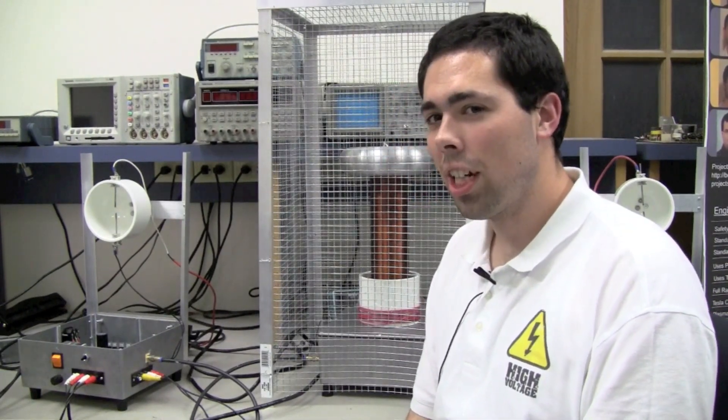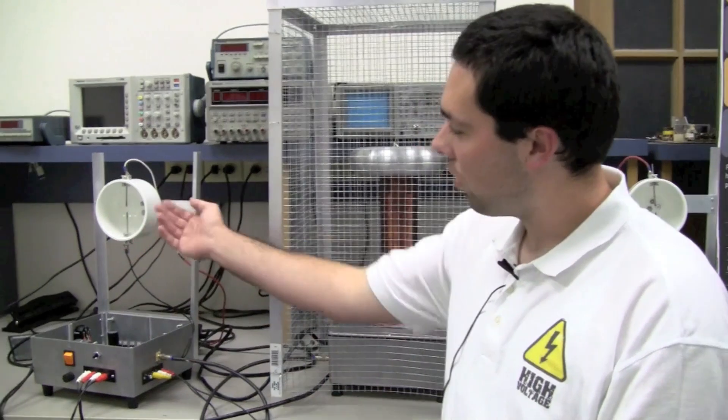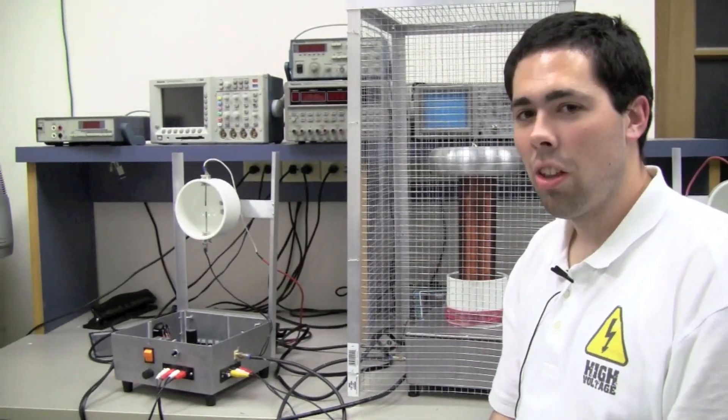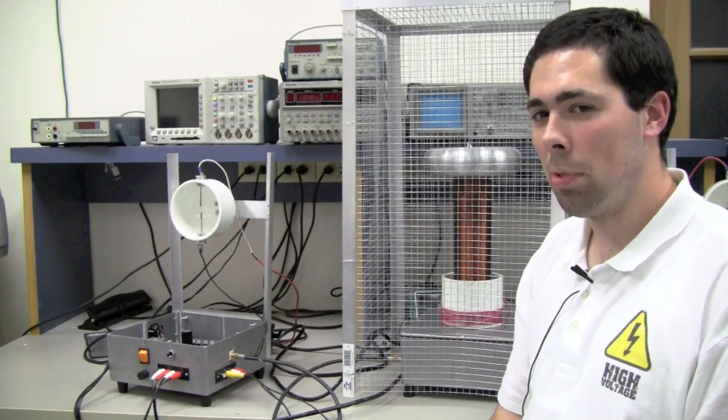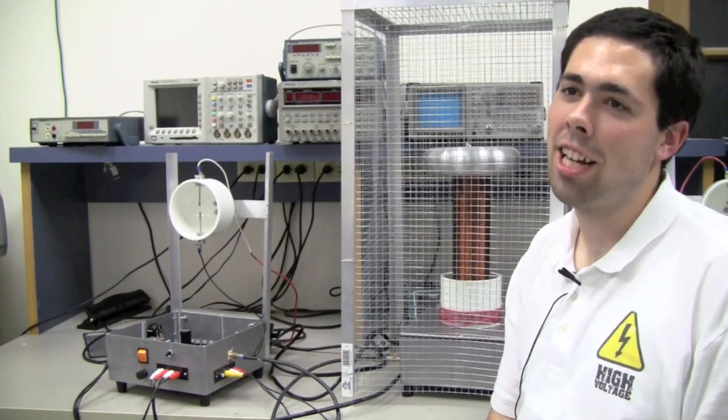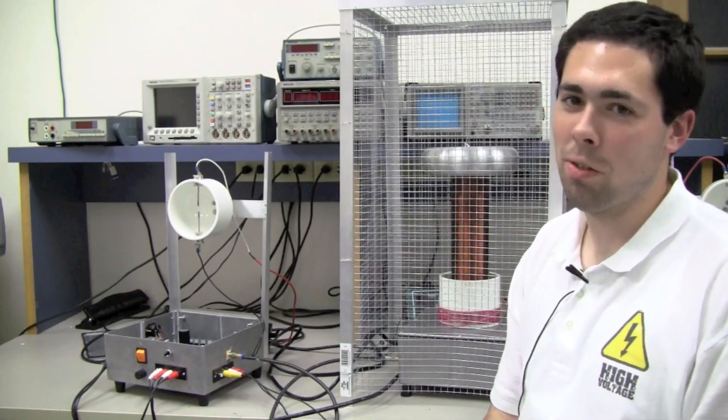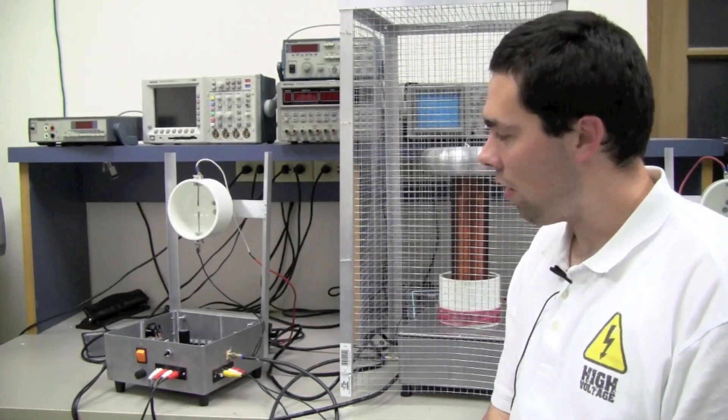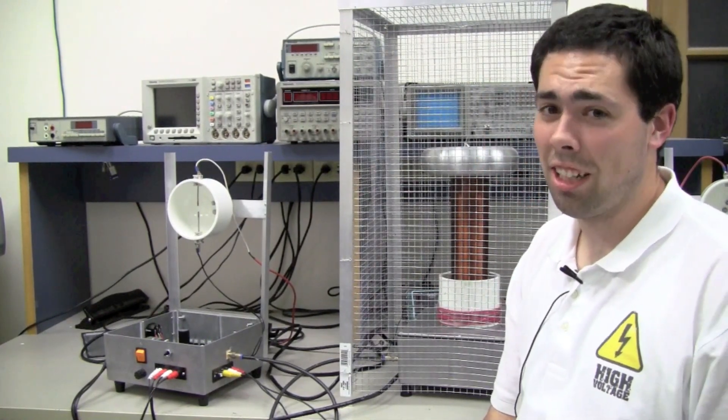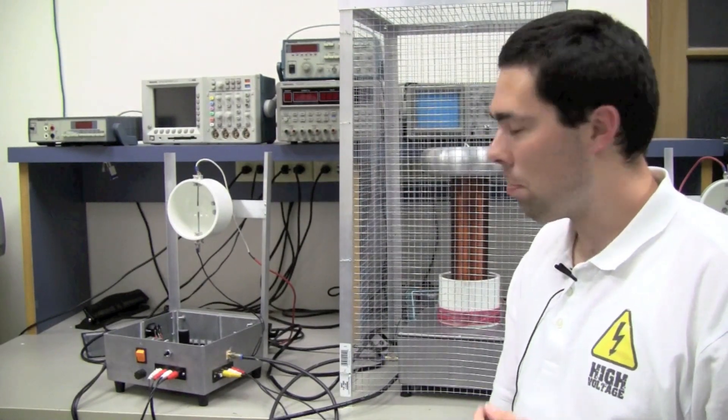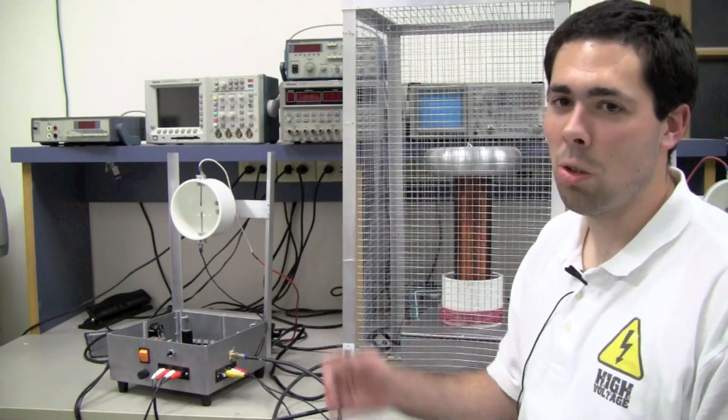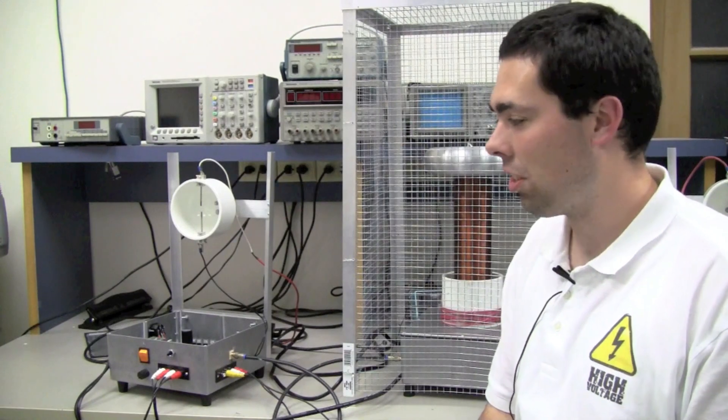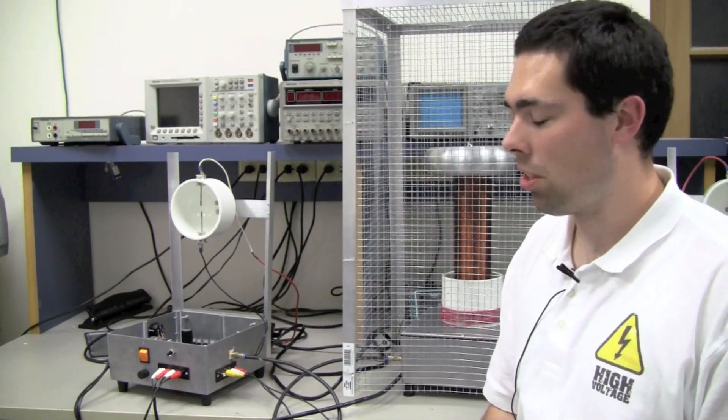So we have a couple different kinds of technologies we use. Over here is a plasma speaker. The way a plasma speaker generally works is we put a very high voltage over two pieces of metal, two electrical leads, and we maintain a plasma arc over about an inch. This arc is constant and quite silent when it's running, and we'll show you that later. We modulate the power output of that arc to produce sound. And these do high frequencies very well, so we use these in a very similar manner to tweeters in a regular sound system. And we have a right and left channel in our system for that.